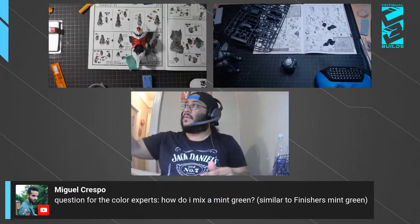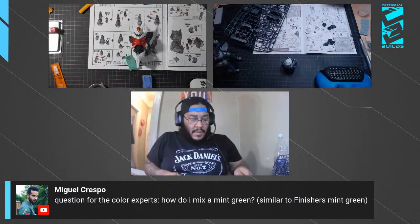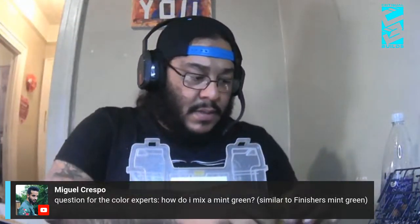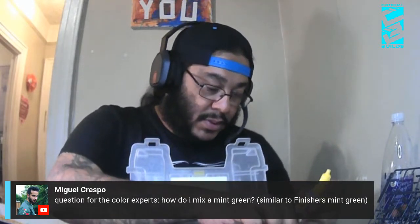The black toolbox. Yeah, I should not have done that. The paint's in there, right? All right, hold on one second. I'm going to tell you exactly what green I used. And that is, not this one. That's if I can see the name. Oh my God, the fumes in here. Holy shit.